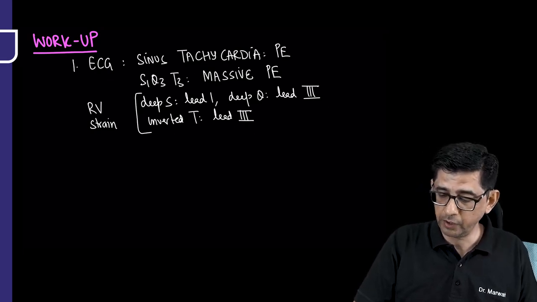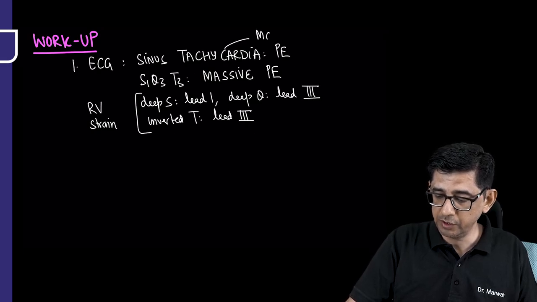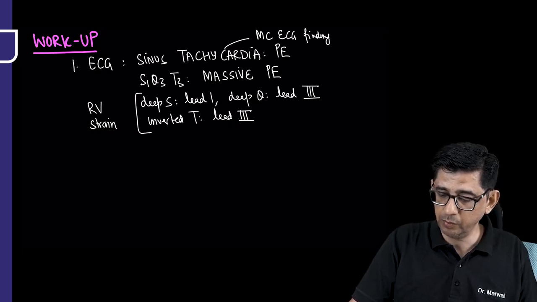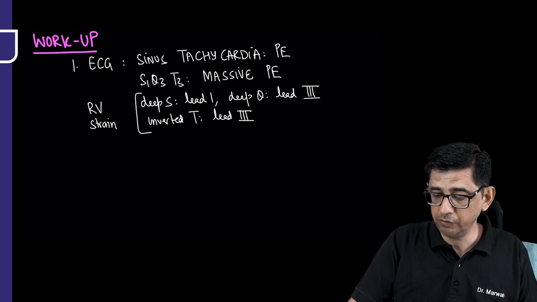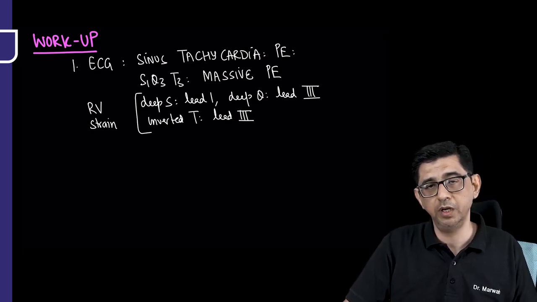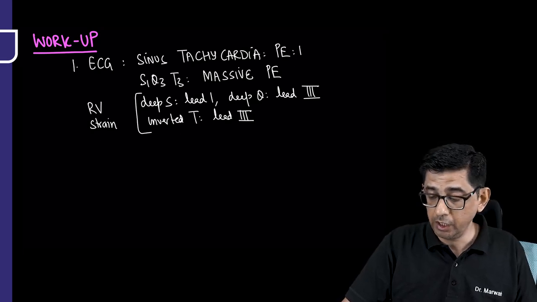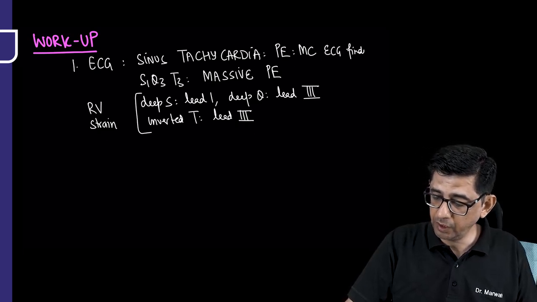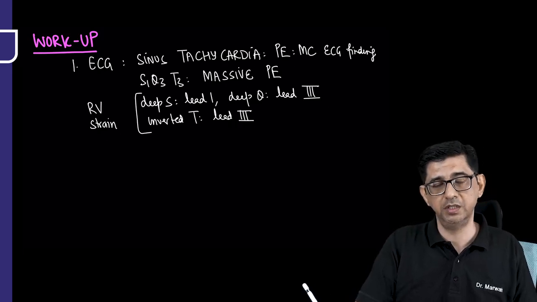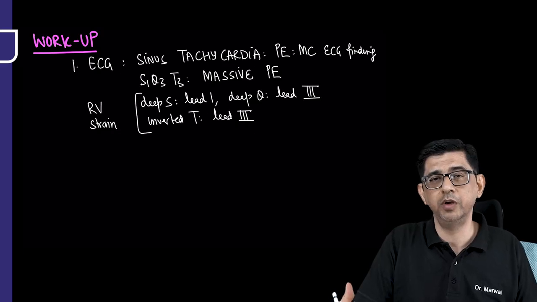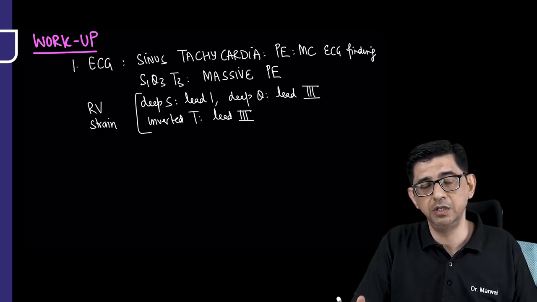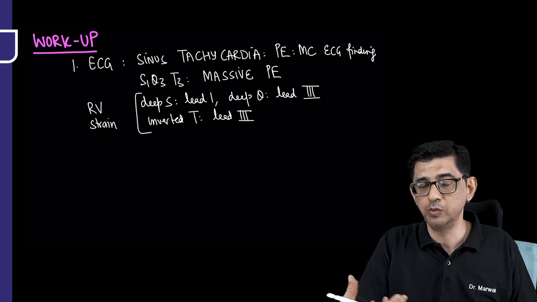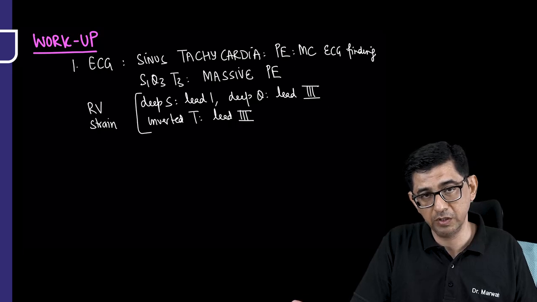Overall, sinus tachycardia is also the most common. If he just asks what is the most common ECG finding of pulmonary embolism, then your answer would be as I have just described. This is in contrast to myocardial infarction. MI will always start producing ST segment elevation or maybe a T wave inversion, and it will also show a particular pattern. I repeat that again: the most common ECG finding for pulmonary embolism would be answered as sinus tachycardia. In MI, you start getting hyperacute T waves, then a T wave inversion, either ST elevation or ST depression. So all those patterns I have described with respect to the cardiovascular system.